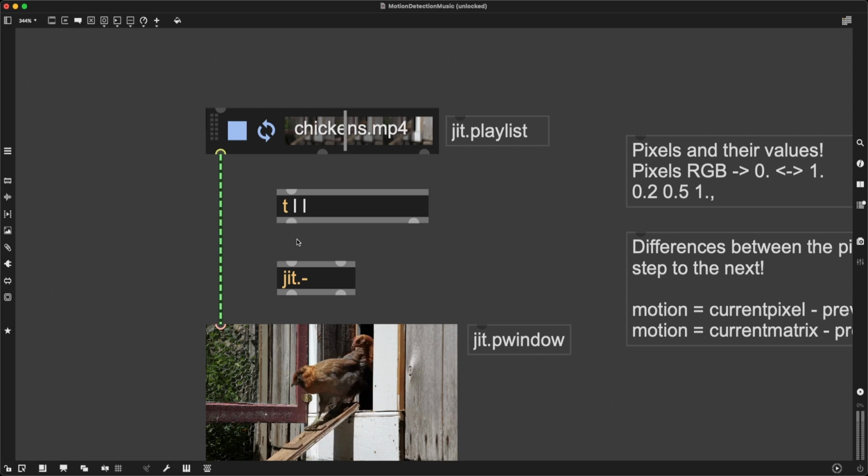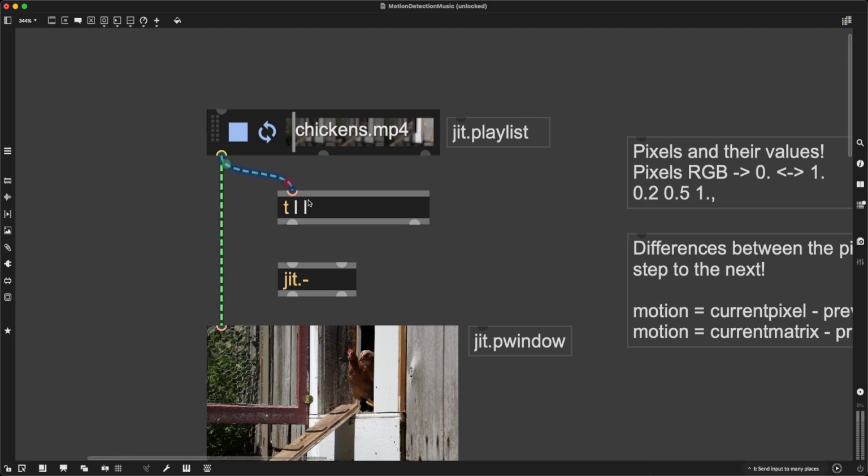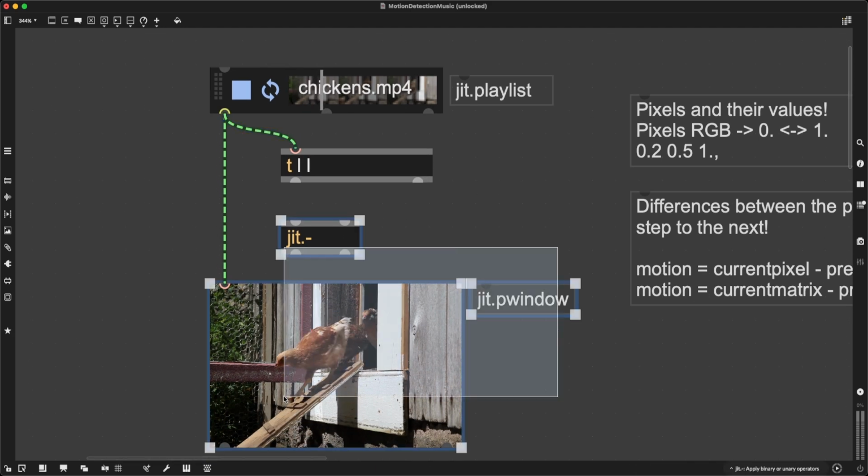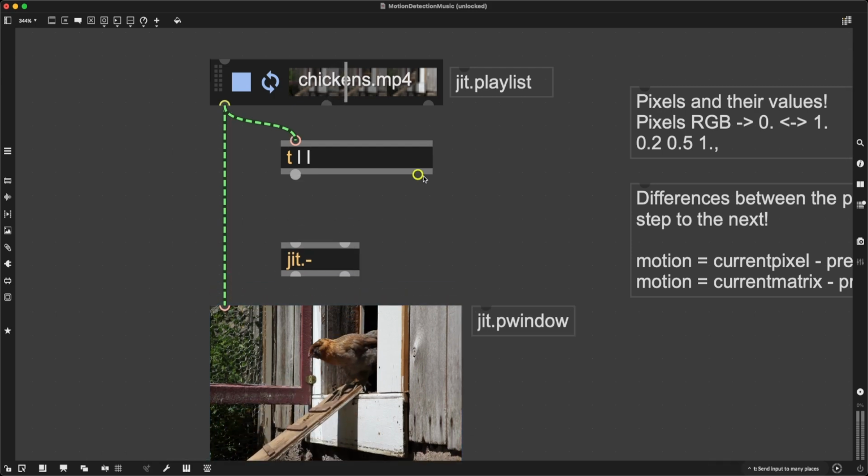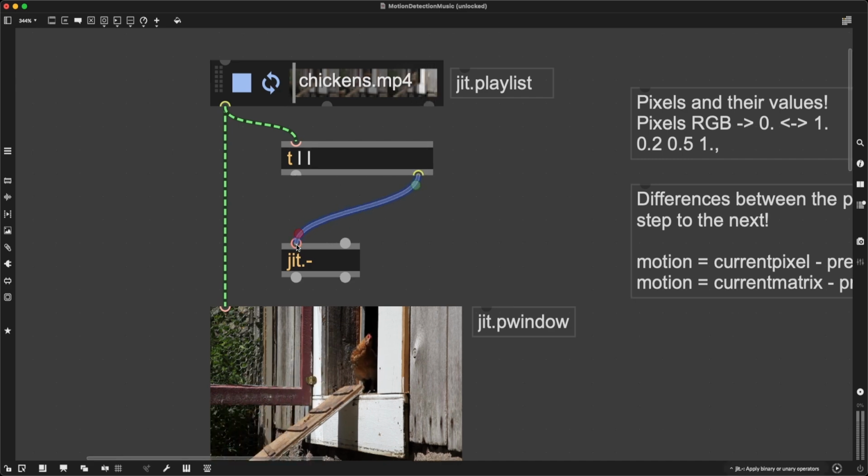For the purposes of this video, you can just treat jitter matrices as lists. There is more to that, but again, for the purposes of this video, it is not that important. What this is going to do is let us send out this jitter matrix twice in a very specific order. And this is the order I want.